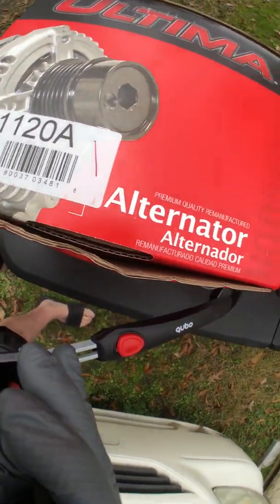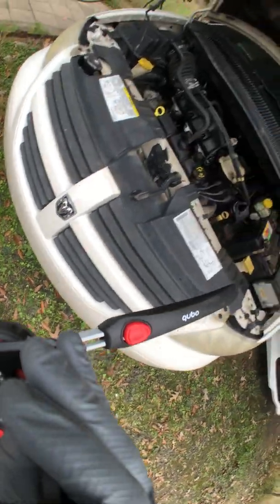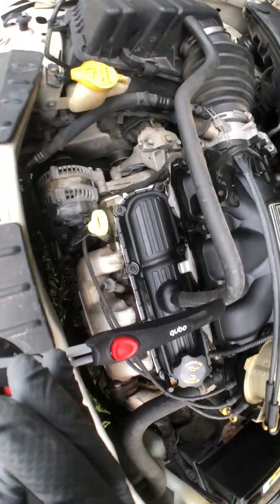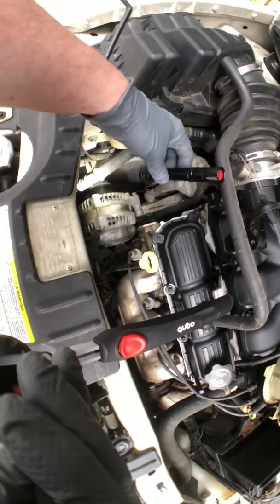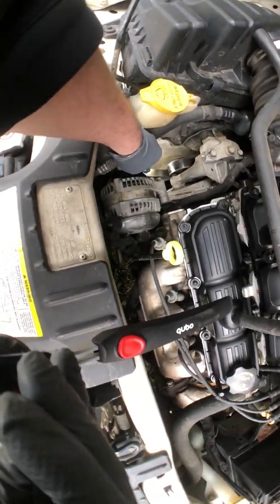Alright, so this is what I'm changing out today. I've got this Dodge Ram Caravan. I'm changing out the alternator. And while I'm changing out the alternator, I may as well replace the belt, even if the belt's good.